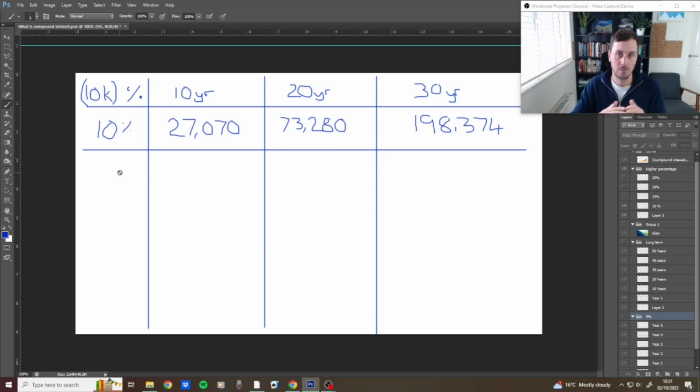You'll have dips where there's recessions and things, but it will come back, and on the bull runs it should level out. So looking ahead in these time frames, I would expect, and I think most people would expect, to achieve around 10% investing in an index tracker like the S&P 500. So 10,000 invested at 10%, after 10 years would be 27,000, 20 years 73,000, and 30 years 198,000.